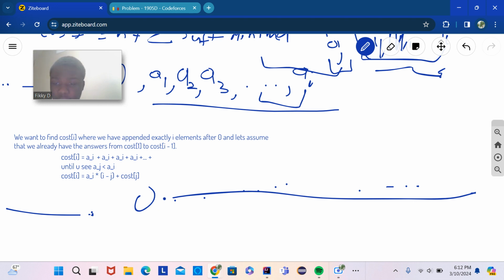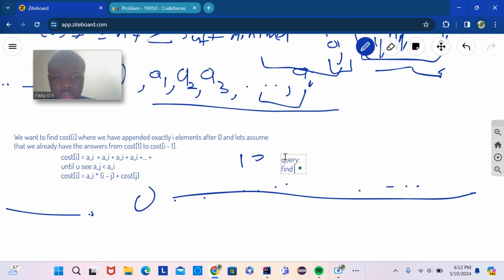All we need to query in this array is, for index i, find the largest j that satisfies a sub j less than a sub i, and j is less than i. So find the largest j. This is what we need to query.